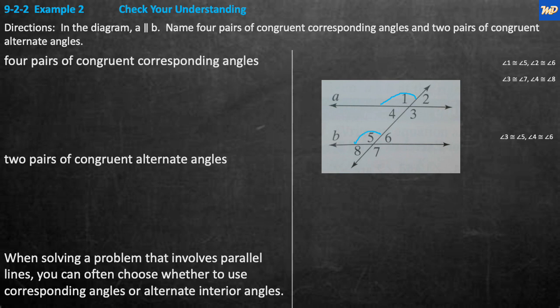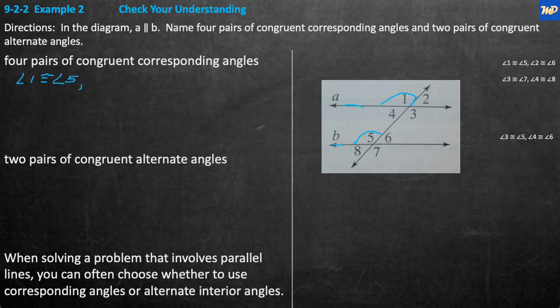And how do we know that these are congruent corresponding angles? Well, corresponding angles, if you look at the two parallel lines, A and B, they're both on the top side of the lines in this particular diagram. They're on the same side relative to each other. In this case, the top side. And they're on the left side of the transversal. I'll call that the left side, as opposed to the right side. So they are congruent, corresponding. So angle 1 is congruent to angle 5.